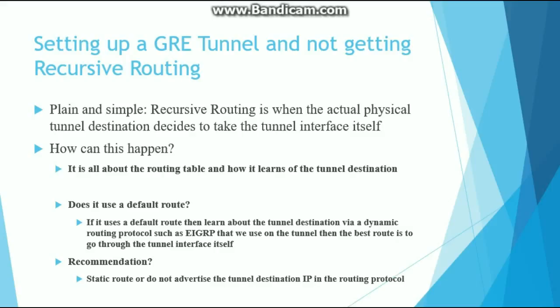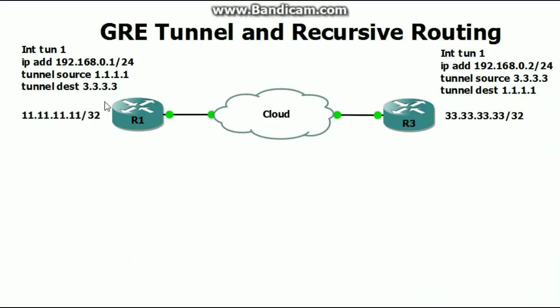So normally when you set this up in the real world, you will use loopbacks on a router. Reason being, it never goes down. Only a software issue will make a loopback interface go down. So that's why you wouldn't use the actual physical IP address here. You can, but as soon as someone does a shut or unplugs the link or something, the tunnel is down. And also if you have redundant links to the internet or to this network, then yes, you could have that loopback address as the tunnel destination because it has multiple ways to get to it.